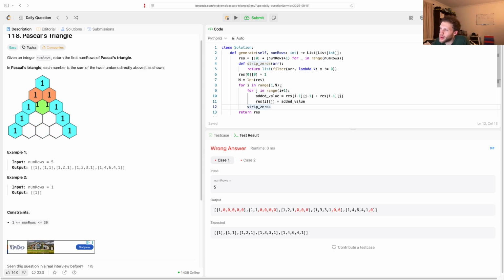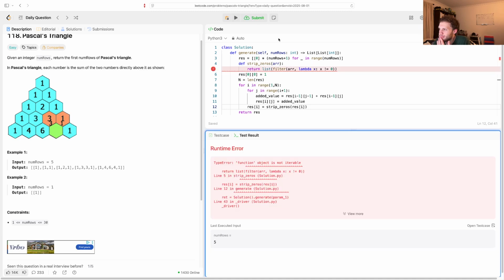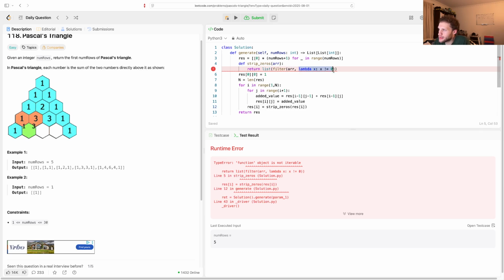I don't love this, but yeah, I don't love doing this, but function object is not iterable. It's like, do you want it like this?